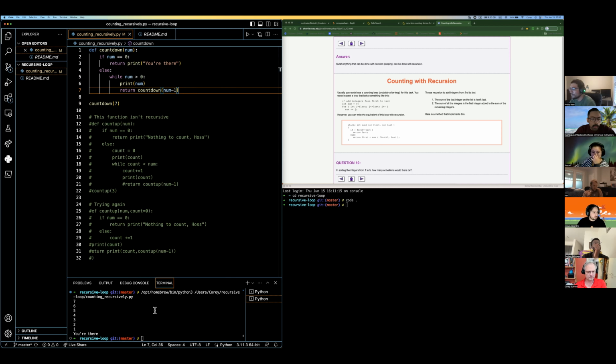I mean, you could have it return 0 just by changing your print statement. Yeah, you could just tell it to return 0. And did you say you were able to get it to count up? No, I hadn't gotten it to count up yet. Okay. But I thought we were talking about counting down just then.